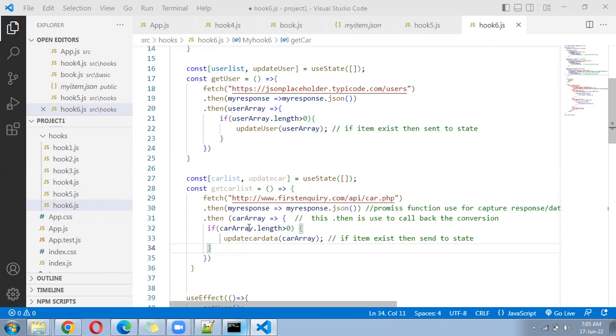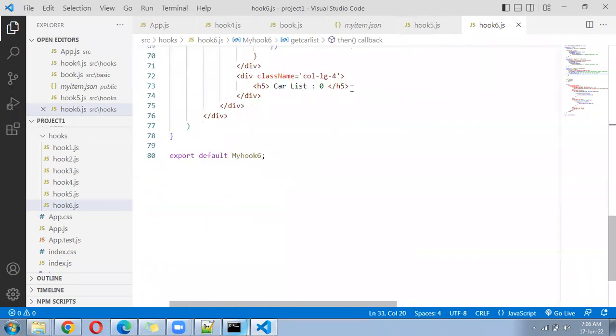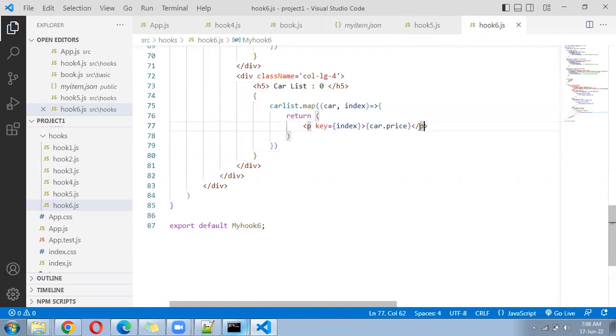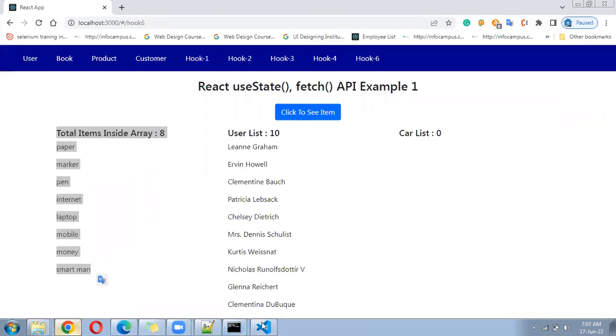Now after that, once data comes here, and HTML I required. Map, car.price, car.model.